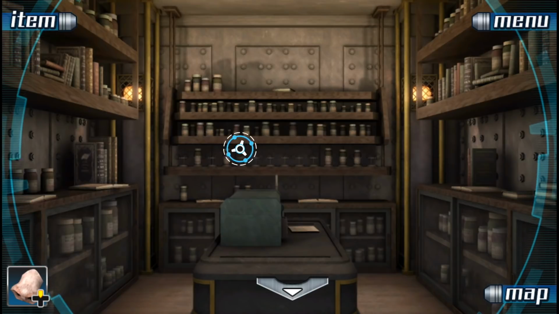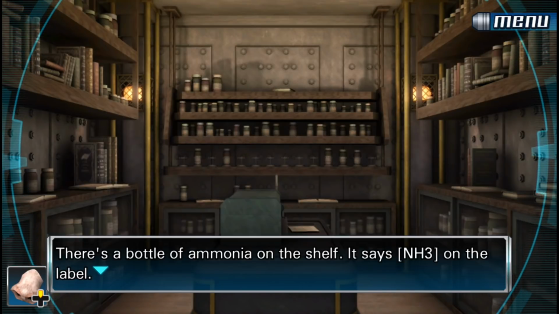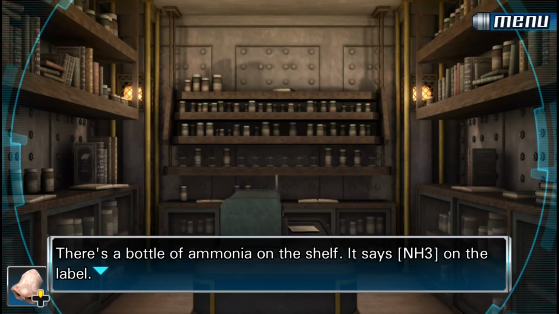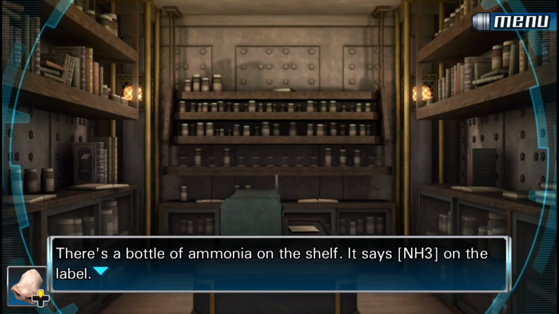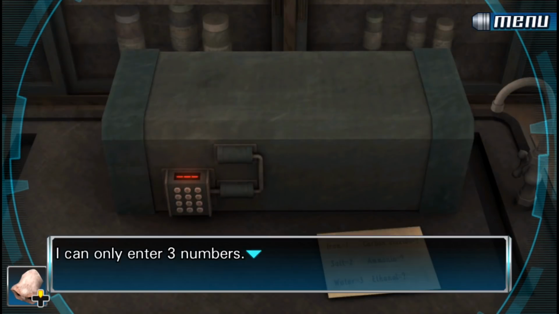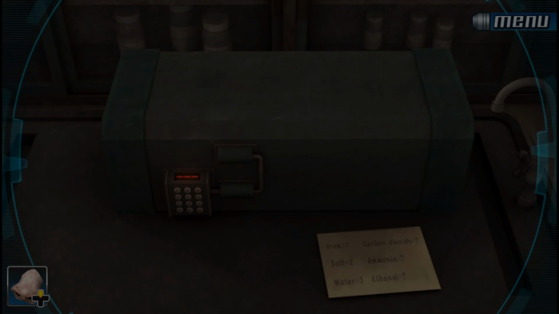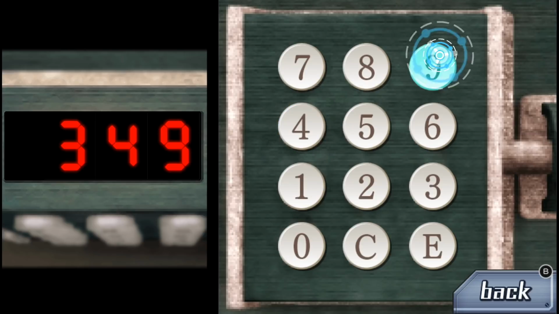Or is it NH3? Now I can't remember. NH3. Okay, so that is 4. Yep. And then C2H5OH. So 2, 5, 7, 8, 9. Yep. Okay, 9. So it would be 349. Yes. Do you want to try that? Yep. Okay. Let's give it a shot. 3, 4, 9. Enter. Did it do the thing?